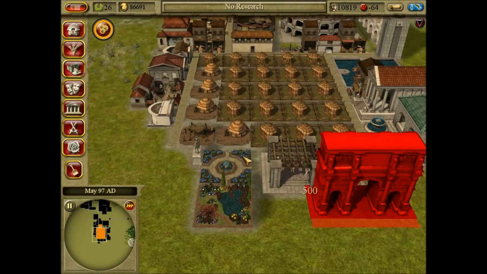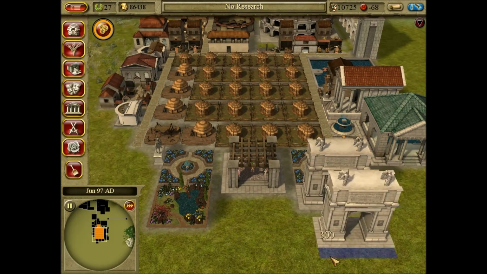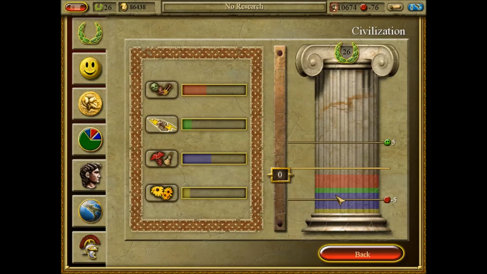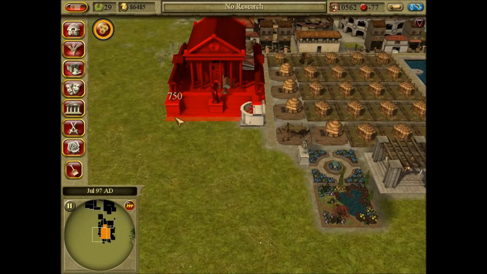Let's also put a triumph. No, that's huge. We don't need that. Maybe an arch. Arches are not too big. We'll put an arch there. That'll make people a little happier. We're up to 0 now. Woo! Religion definitely would probably help out quite a bit here. I'm not really sure.